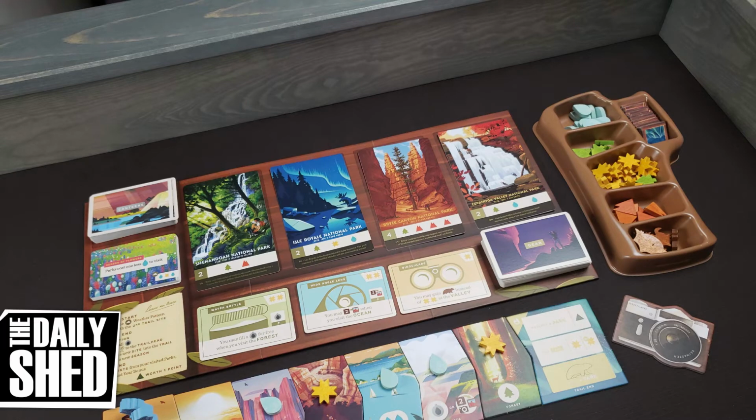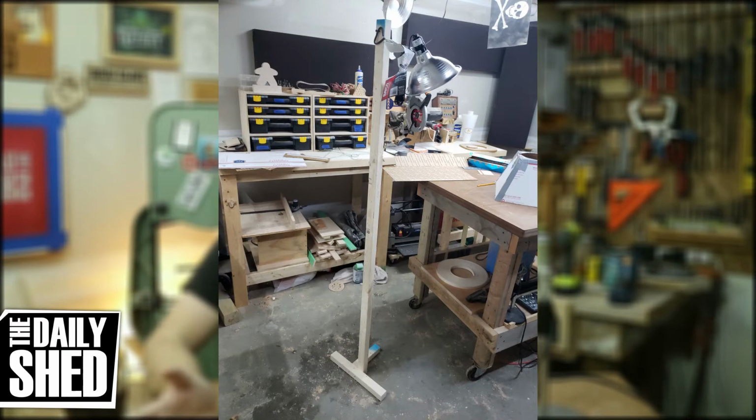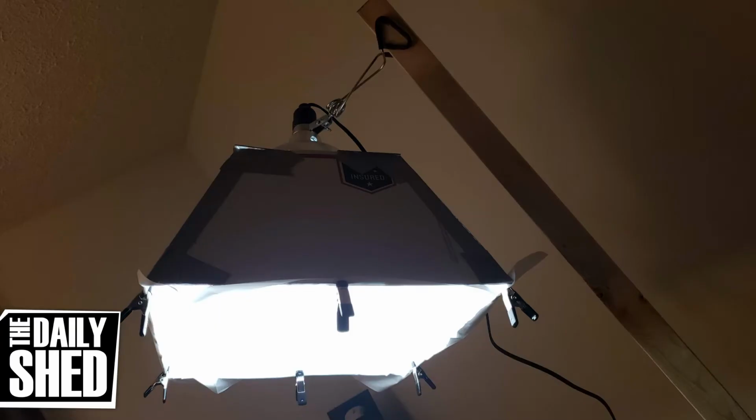If you see the pictures of the board games on the table, they look really nicely lit. The shadows are nice, the light falloff is nice, the details on the pieces are nice. It turned out great. I'm really proud of it. And I also didn't want to buy light stands because they're expensive, so I just ripped a 2x4 down and made a couple of really, really, I don't want to say unsafe, but these light stands are not recommended, but they work. And so I was able to film some reviews this weekend.